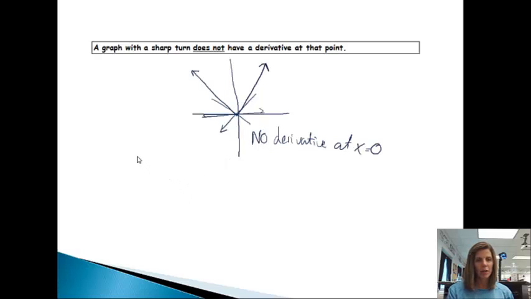Let me give you another example. If I had something that looked like just a nice smooth curve, but then it did something like that. At this spot right here, there would not be a derivative. So I just put no derivative. And again, it's because there is a sharp turn there, so the derivative would just not exist.